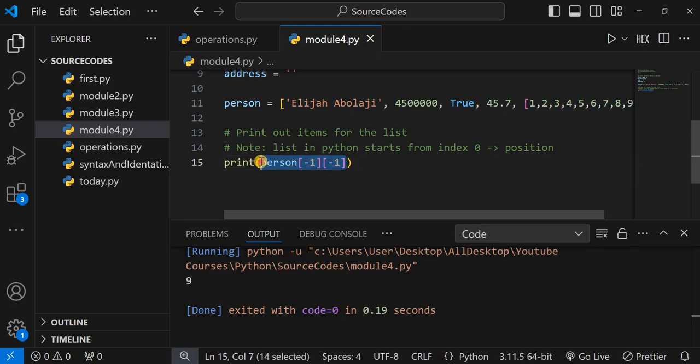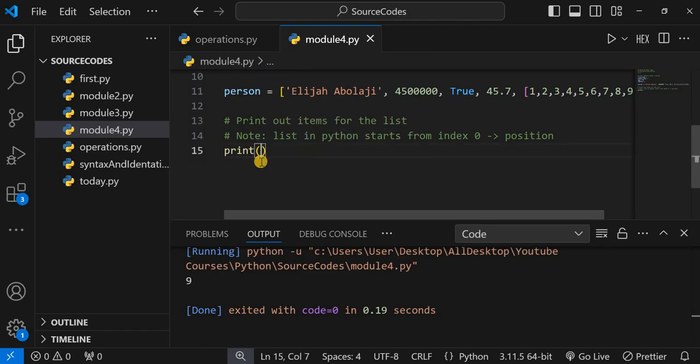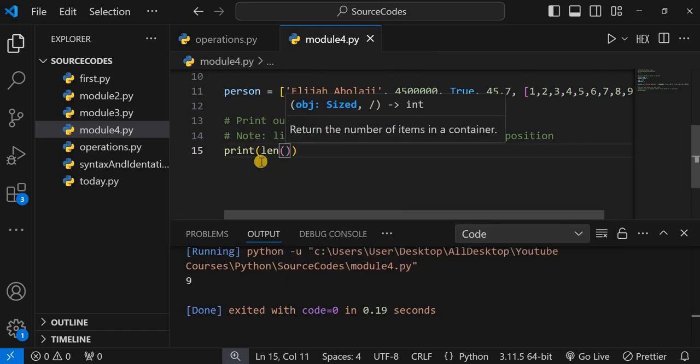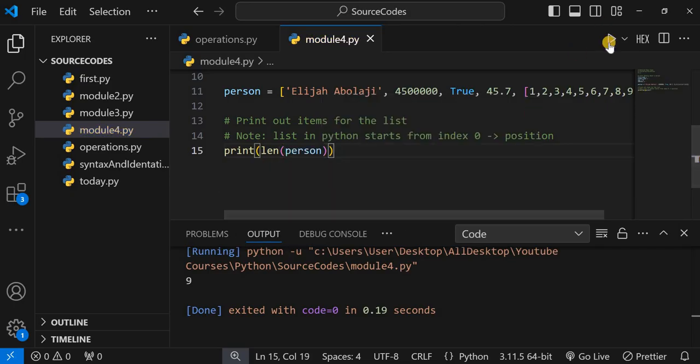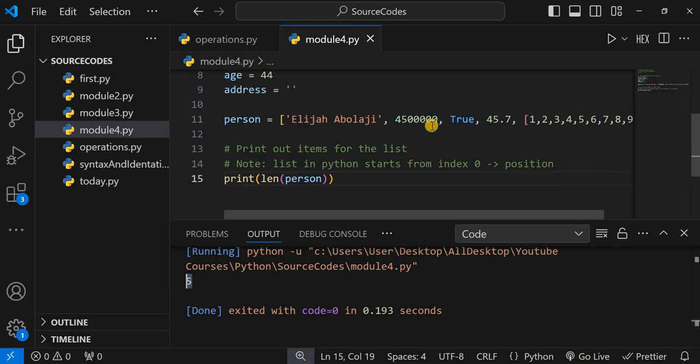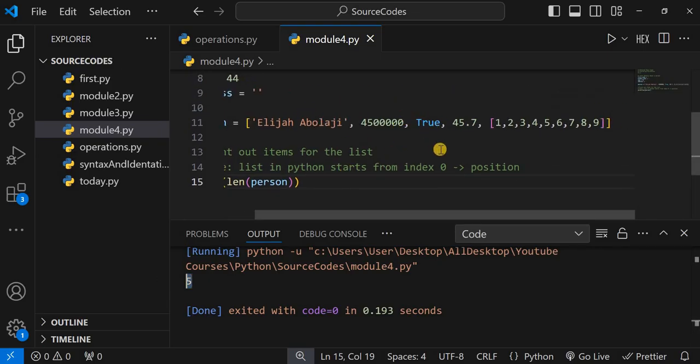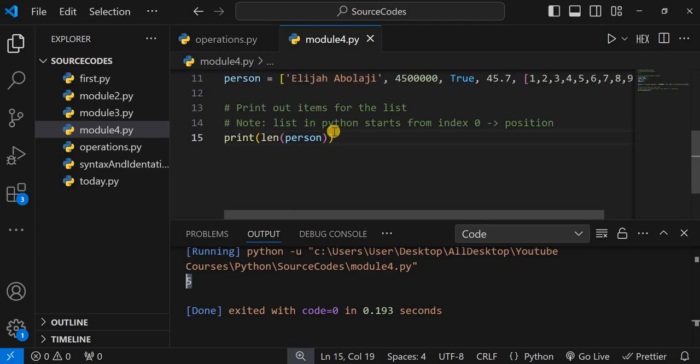But before we go, I want us to check this particular method that we see for string. We still get it for list as well. This method will help us return the length. See, it says 5. Why is it 5? If you count them, 1, 2, 3, 4, 5. But in the case of Python, the positions are 0, 1, 2, 3, 4. That is how they count the positions of whatever is in the list.